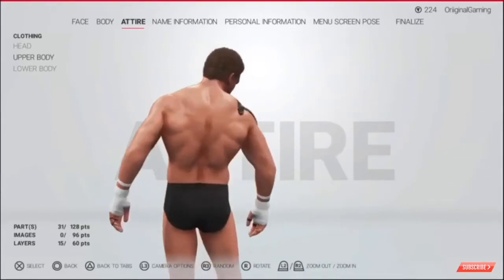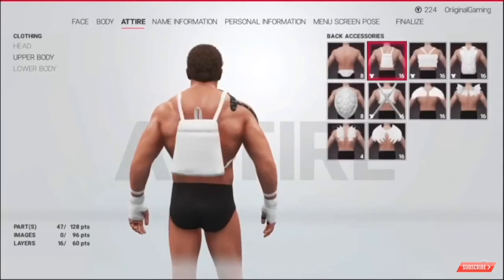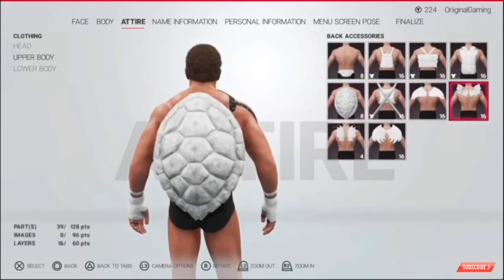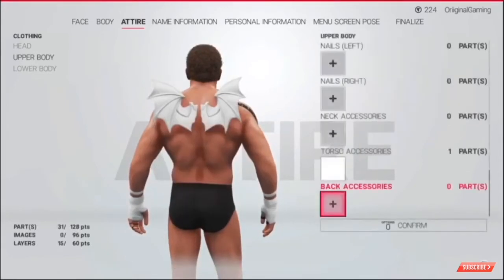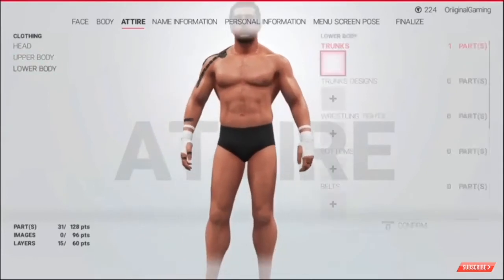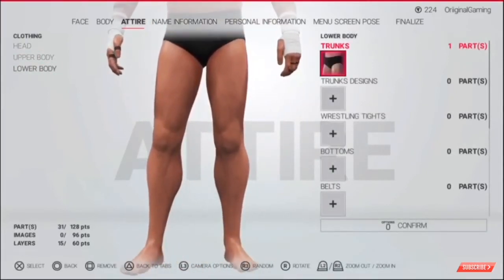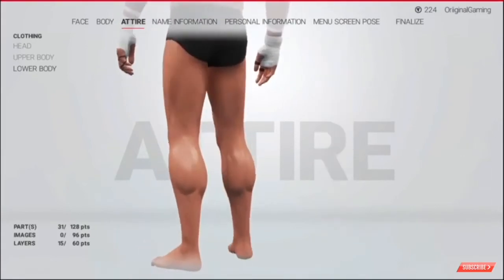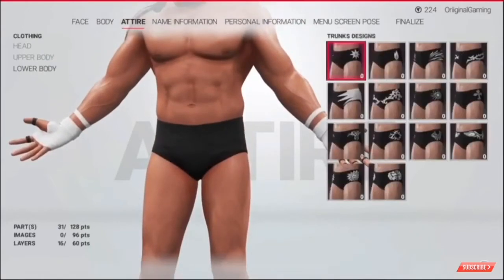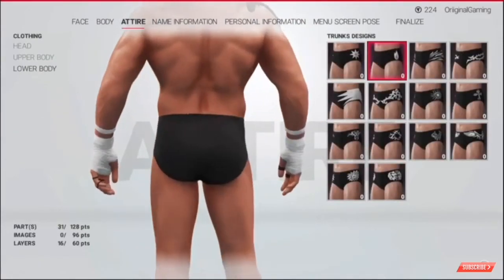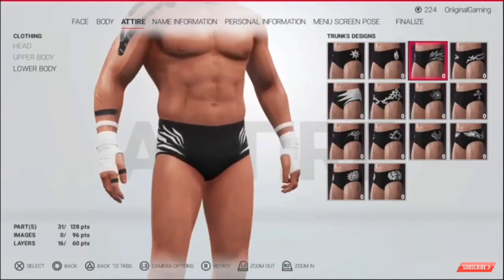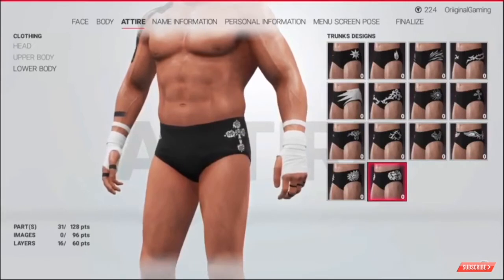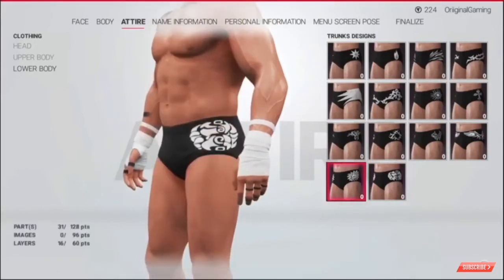Back accessories. Also, you can use whatever you want. It's more like for the entrance, etc. But you can use it. Go ahead. If you want to create a dragon, I'm not going to use any of this. And now this is where it gets interesting. Trunks. If you want trunks, you can immediately go for trunks design. And then you will come on to this one. Really easy to make, really easy to look after. And I think trunks is one of the easiest things to make actually. So you're not going to regret it, not at all.